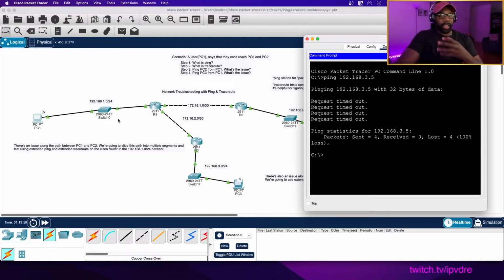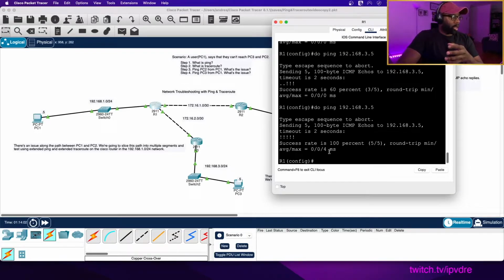And the way we're going to do that is, again, using an extended ping. So we're going to go back to router 1. We saw that we were able to ping from here, right? And it works just fine. And the reason why is because it's pinging from this outside interface. So let's try, because we're starting to clue in. Maybe there are sufficient routes for R1 to reach PC3 from this outside interface, and PC3 to reach R1 on this outside interface. But for some reason, we can't reach PC3 from this subnet right here.